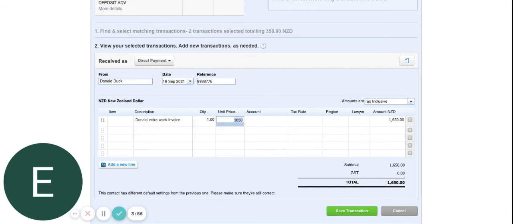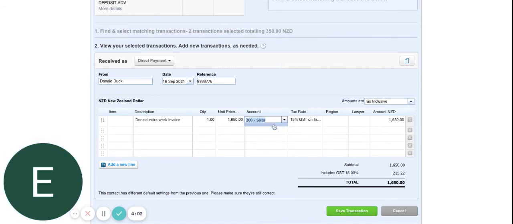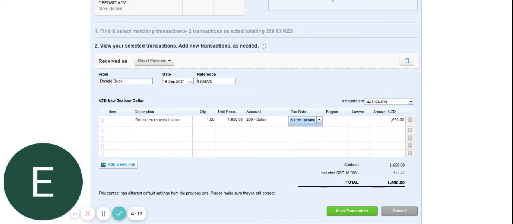I can come across here. I can see that the amount is correct. I'm going to choose my sales account because I know that that is the code that this invoice needs to relate to. So I could have searched for this code either by typing in sales, or I could have also gone 200 if I knew that's what the code was. I'm going to come along here and I've got a couple of different tracking categories. Now I know that the work that he did was in the East. So I'm going to choose East Side.